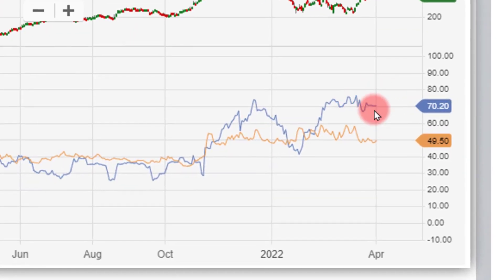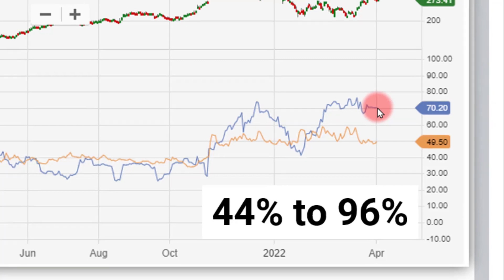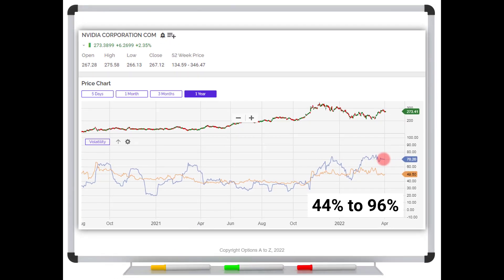So now come back to our graph. Here's the 70% number that we're getting from our sample. But remember, it could be, the truth could be somewhere around 44% to 96%. Well, 49.5% or 50% falls in this range. So you'd have to be really careful about saying that options are definitely cheaper relative to the historic volatility of the stock. Because we're only looking at a 30-day sample, it is quite possible that this 70% number is really as low as 44%. And this was just kind of an oddball estimate, just like we saw with the coin flips. It could be due just to sampling error.